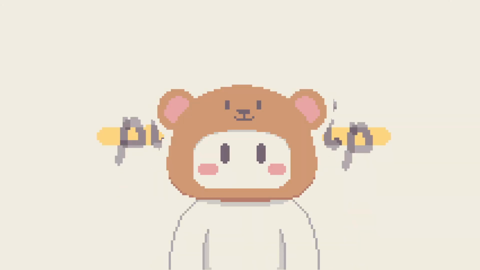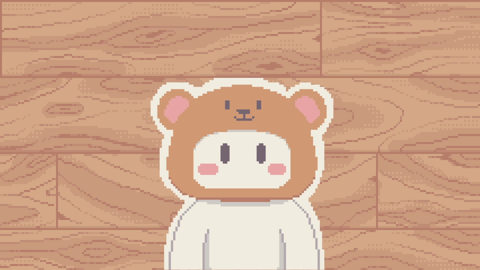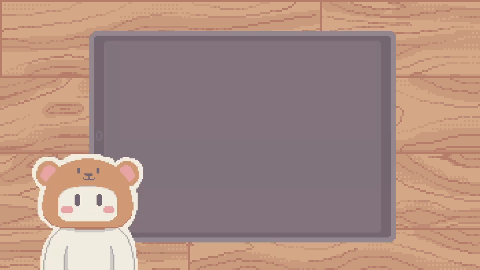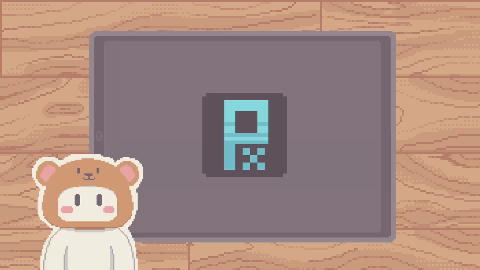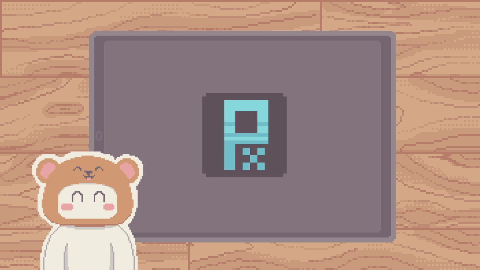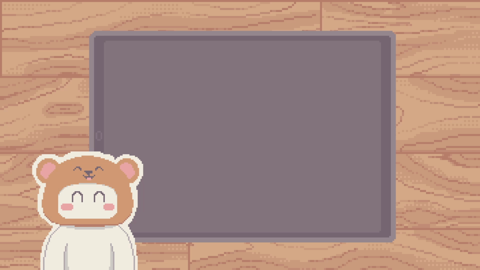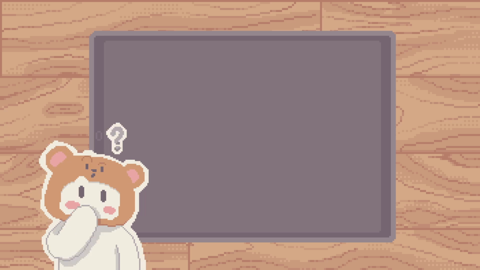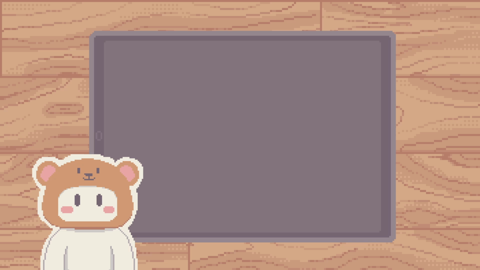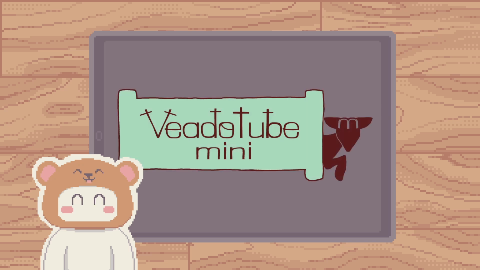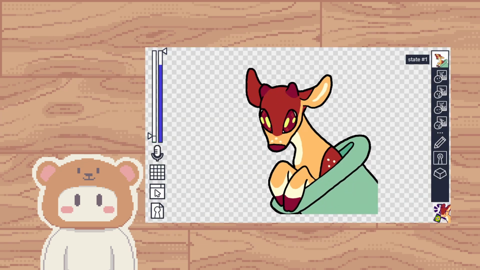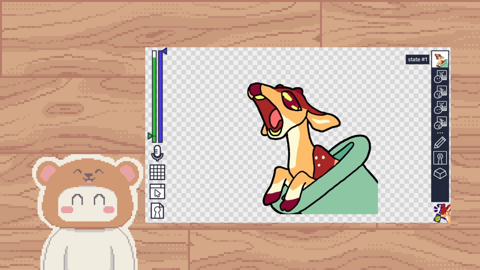A quick breakdown of the software that I'm going to be using for this. For drawing, as usual, I'm going to be using Pixquare, which is a pixel art software for the iPad, but you can use any drawing software that you'd like for this. For setting up the PNGtuber itself to work in OBS, there are a couple different options, but I'm going to be using a software called Veadotube Mini. This felt like the easiest to get started with something simple, but still have the modularity to build on top of it in the future with adding more states and expressions.